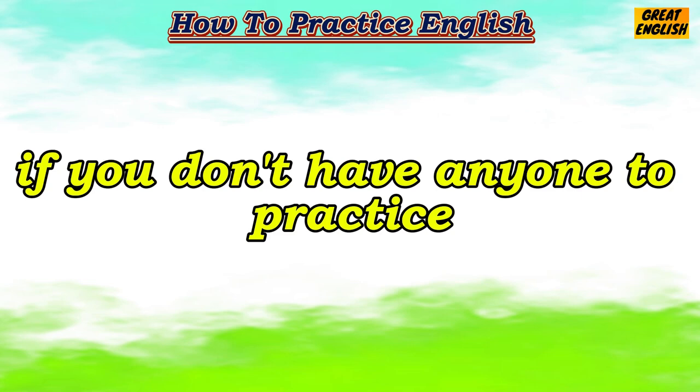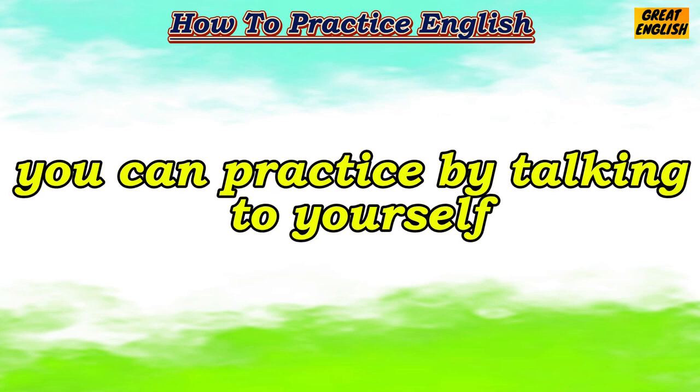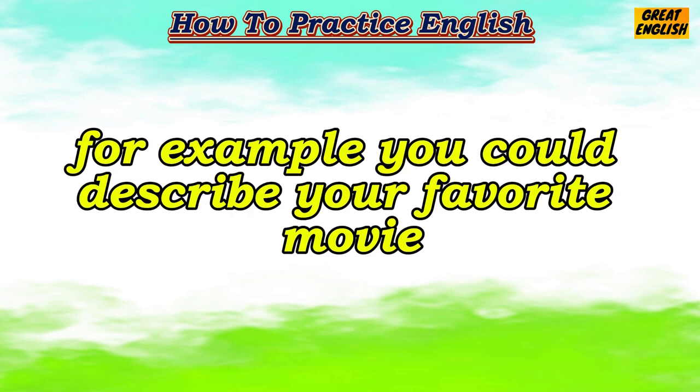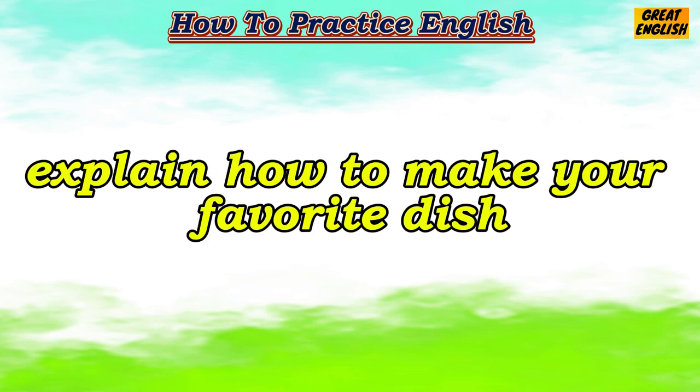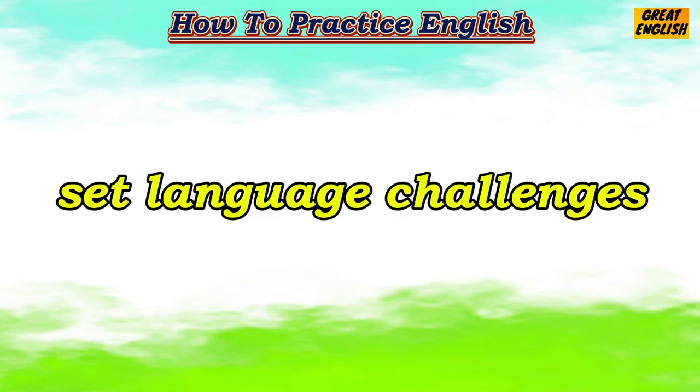Talk to yourself. If you don't have anyone to practice speaking English with, you can practice by talking to yourself. Pick a topic and try to talk about it for a few minutes. For example, you could describe your favorite movie, explain how to make your favorite dish, or talk about your plans for the weekend.